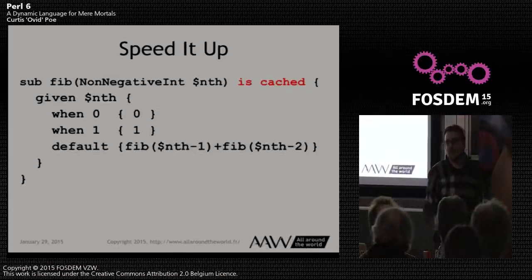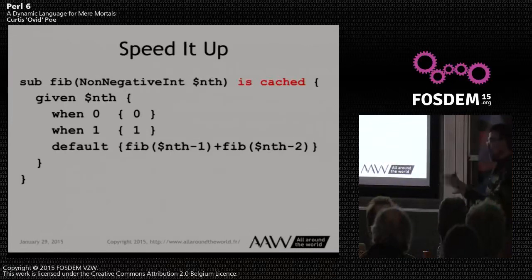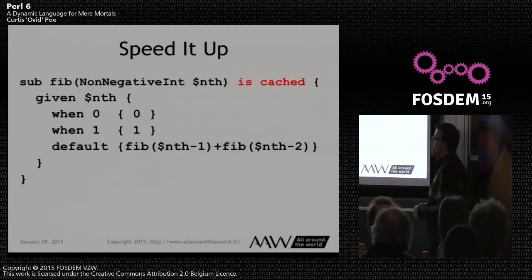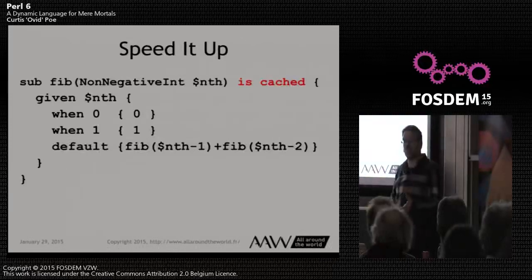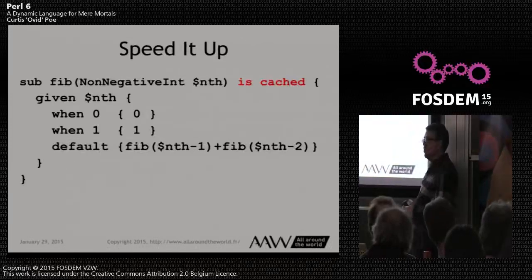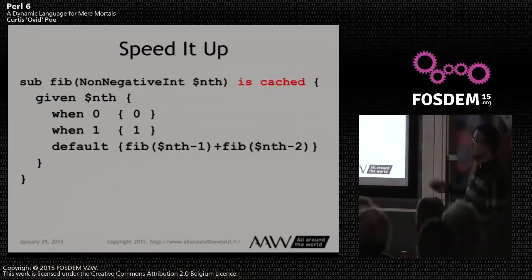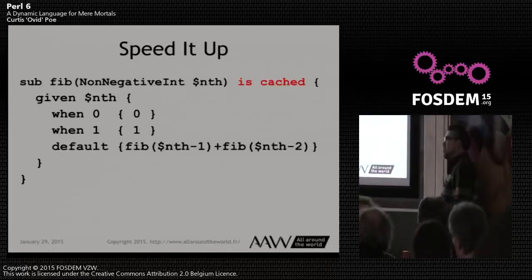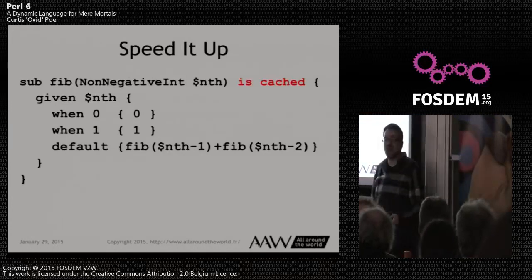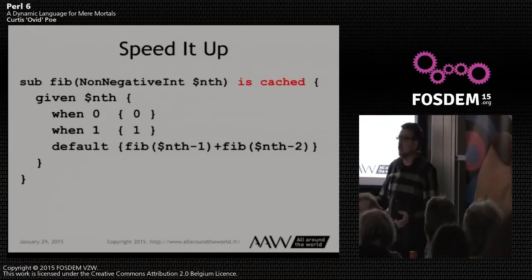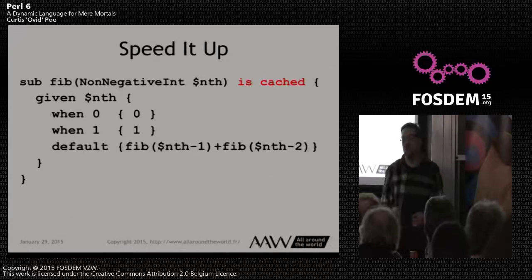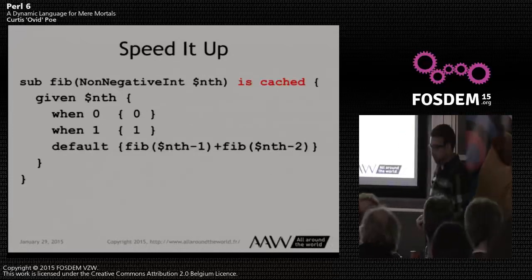You generally want to do pure functions. Given this value, it's guaranteed to return the same value every time. Doesn't have side effects. You probably won't want to do that with a get customer method, because the customer might mutate in the meantime, or anything which will change or has a lot of disk I/O. But for pure functions, just slap is cached on there. It's an example of Perl 6 taking a very common problem that we face all the time and just building it into the language to say, here's a feature for you that you can use. Try not to cut yourself with it.